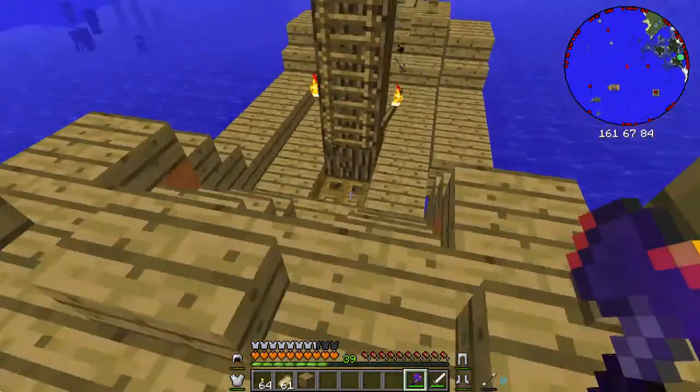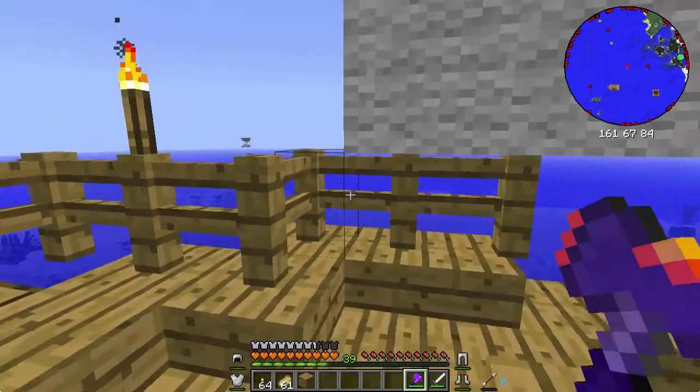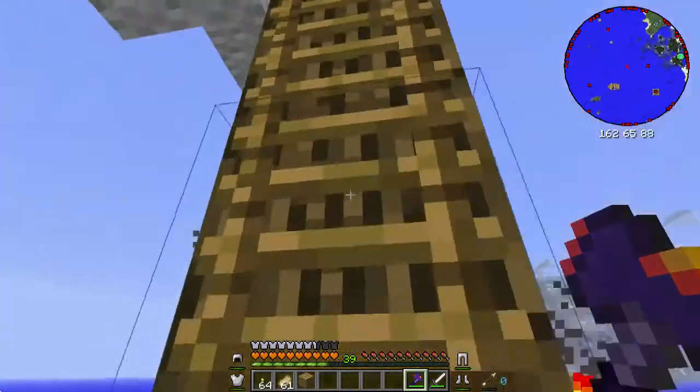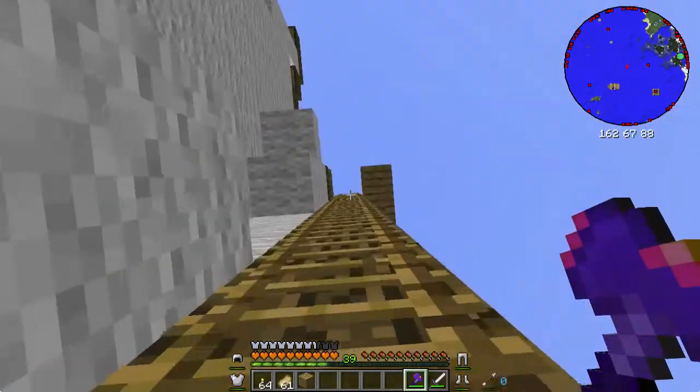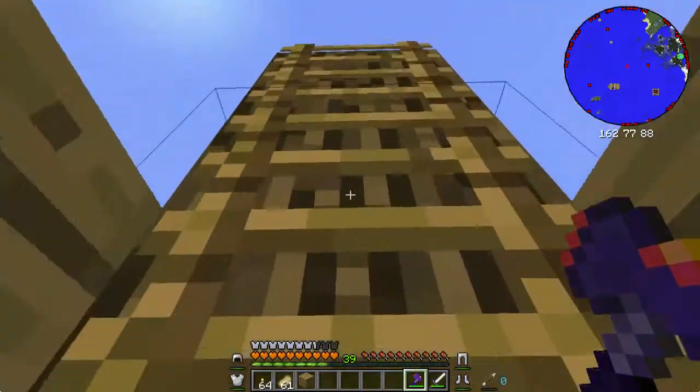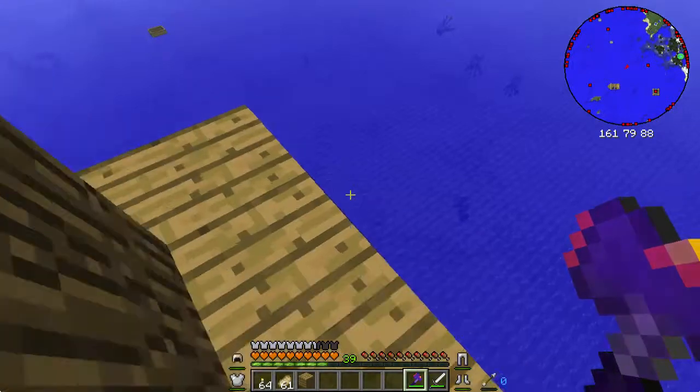But in any case, the rewards are not that great. So first things first, the sail itself is made out of wool. So if you happen to need wool for one of many purposes, you can certainly pick that off. There is, as far as I know, no loot up here on the crow's nest. It's just a nice little view.